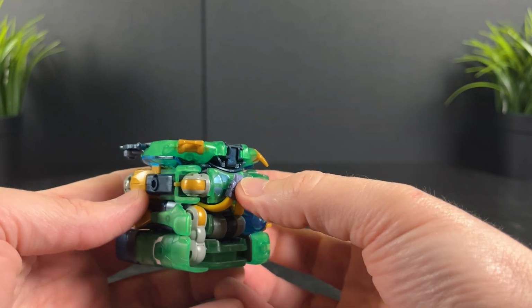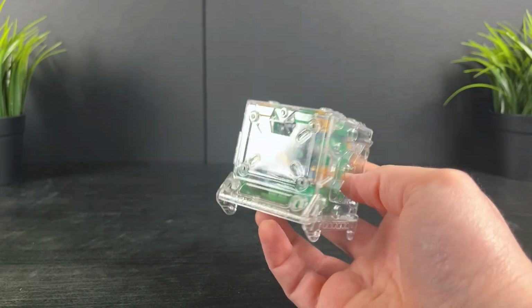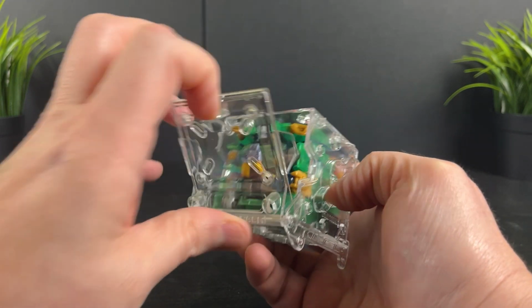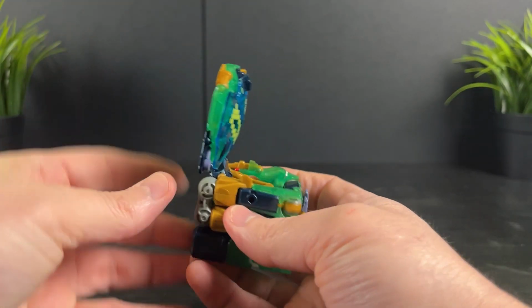So how will this fit inside of a box charger? Probably not very well, but I'm going to give it a shot. And well, it actually closes with that cable attached, so you at least have the option so you're less likely to lose it. You just need to be cognizant of where you put those parts so you don't damage them when you convert back to beast mode. At that, I'll reverse my tracks and do a quick reverse transformation demo.